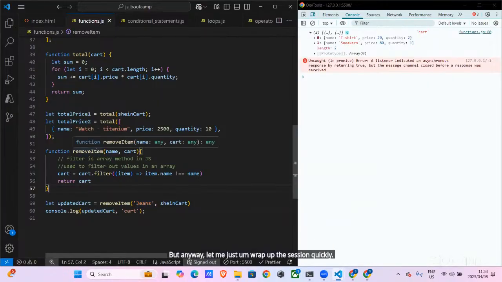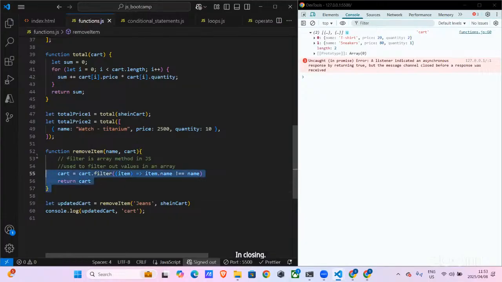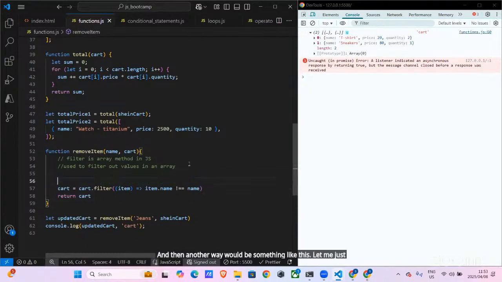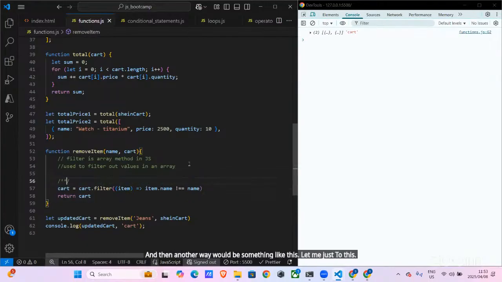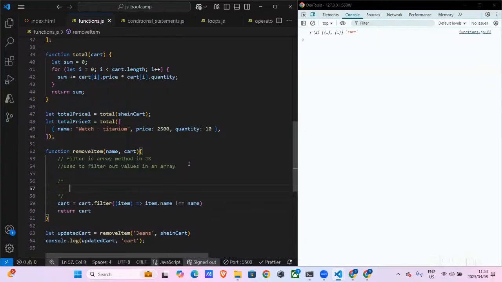And in closing, this is not the only way to declare a function. So this is one way, and another way would be something like this. Let's say const.